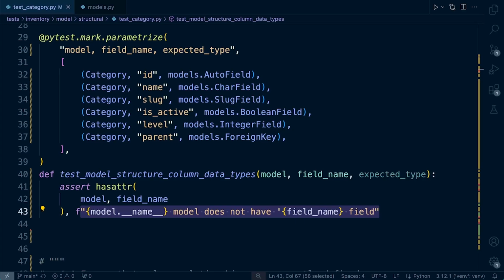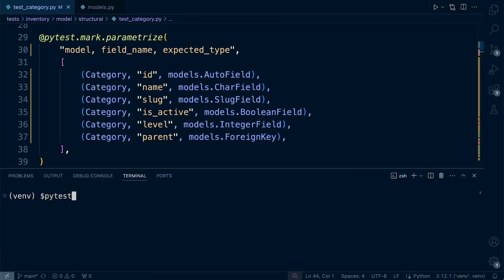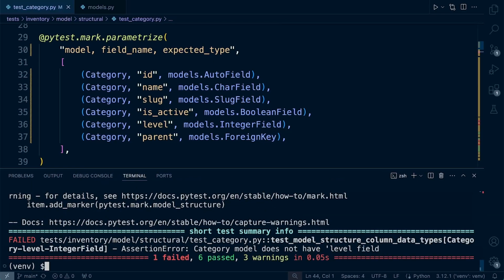Including a fail string error message for each test assertion might be, in some cases, considered good practice, but it is not always strictly necessary. Whether you should always add a fail string really depends on the context and your specific needs. So let's give this a go, see if this works. PyTest. So run our tests. We're just going to run PyTest. We're just going to run all of our tests.